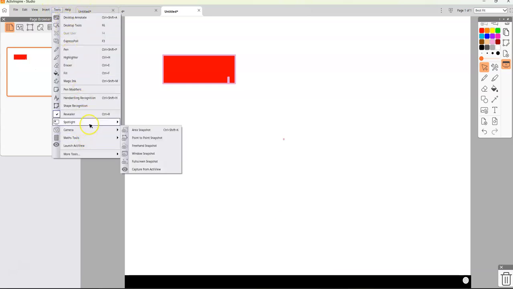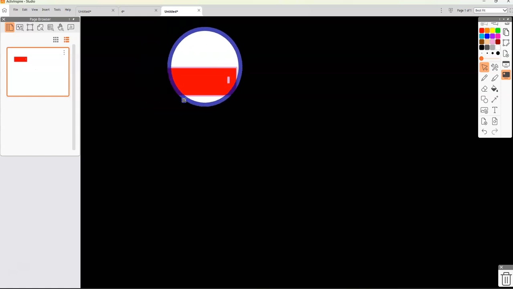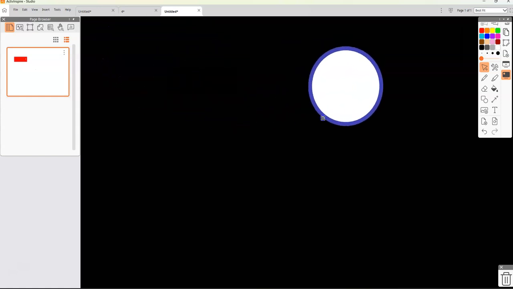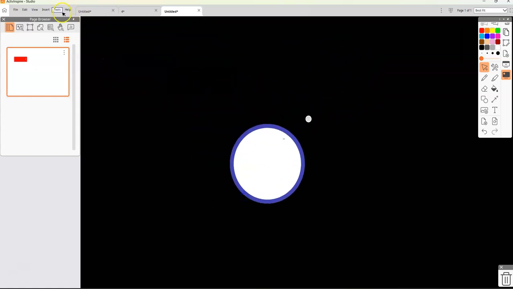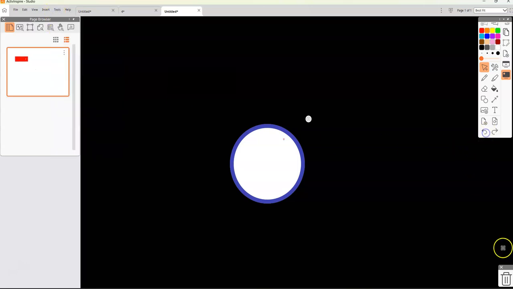There's also a camera, a spotlight for you to highlight things. I know one of the lessons on here actually used this tool for students to do kind of like a search and find around the page. So they would just take this and move it around and look for letters or math equations and stuff like that to make a game out of it. Let me clear that before it gets out of hand.